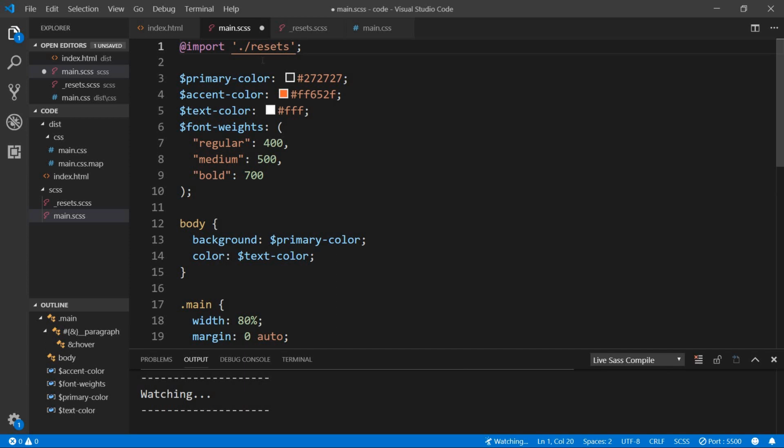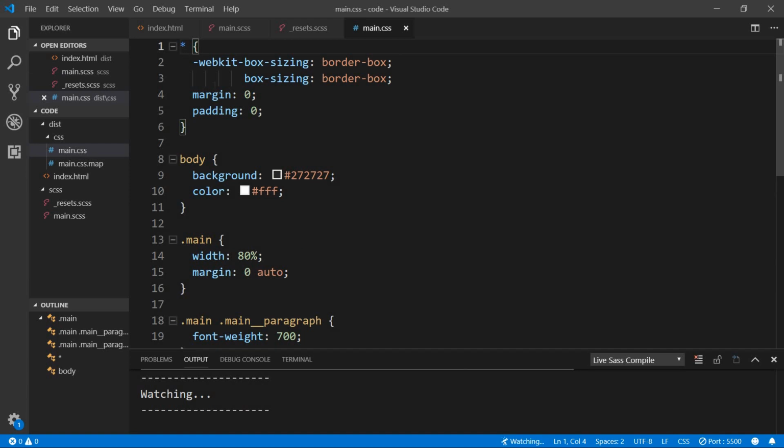So now if I save this and we look at our main CSS, it has compiled our resets into our main CSS from the partial. And also notice that the vendor prefixes are automatically added by the compiler. So what we could also do is create another file here, and name it underscore variables.scss.